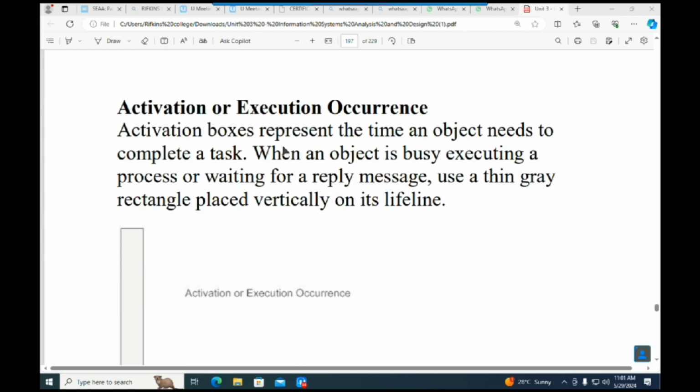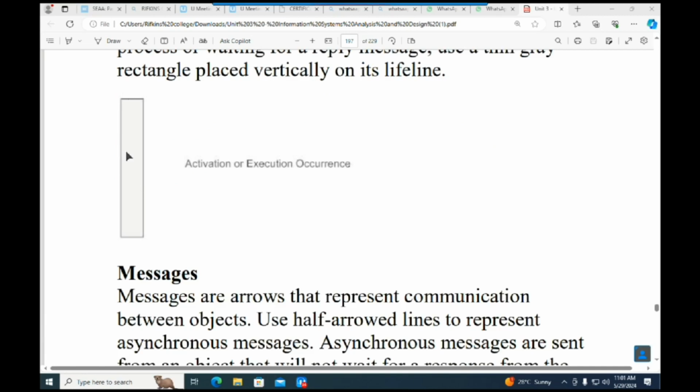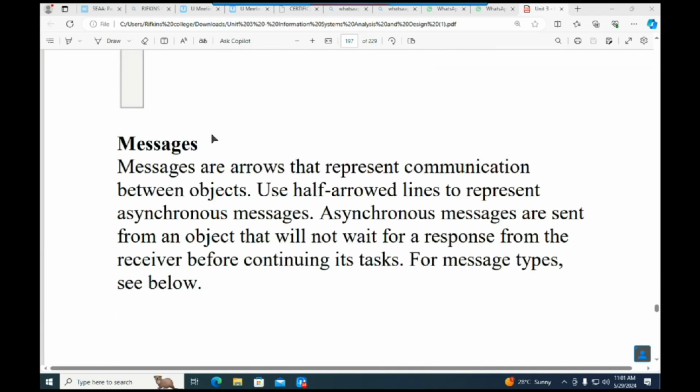These are boxes that we use to show the time an object needs to complete a task. What time will that object take to finish a particular task? An object might be in an executing state, or might be in a waiting state as it is waiting for a reply. We can show that using this rectangle that looks like a bar.